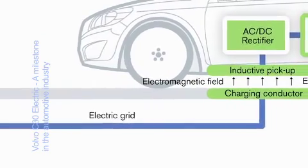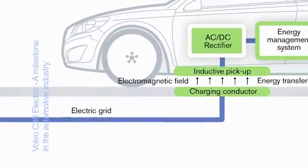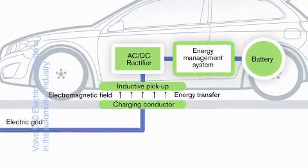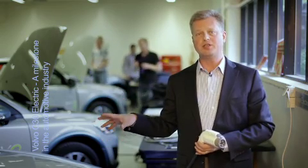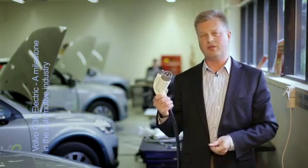One step is an inductive charging project, where energy is transferred wirelessly to the car's battery via a charging plate buried in the road surface. The energy transferred is alternating current, which is then converted into direct current in the car's built-in voltage converter, which in turn charges the car's battery pack. The aim is that it should be as convenient as possible, both to use and to own an electric vehicle. So when you park the car above the plate, energy is transferred from the plate to the inductive pickup in the vehicle without any physical contact — so you won't even need this in the future.